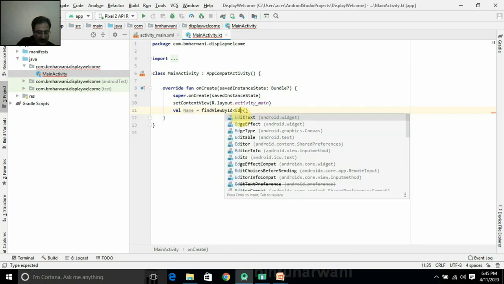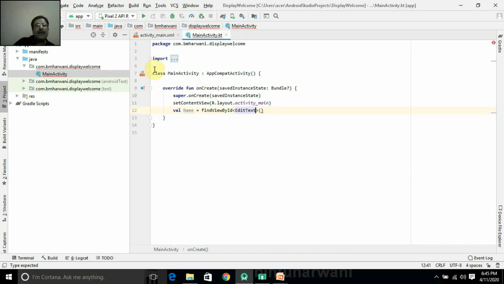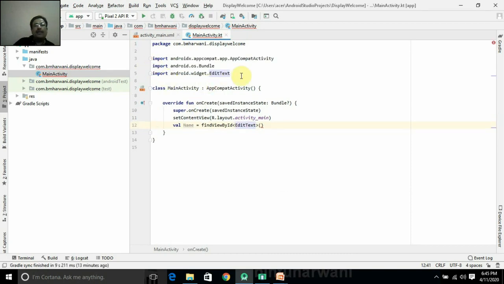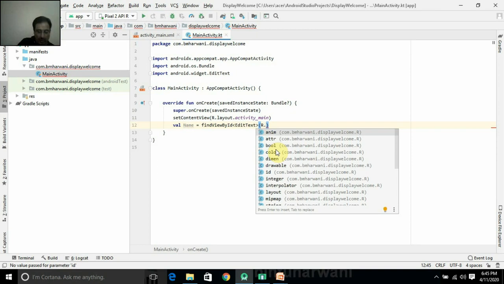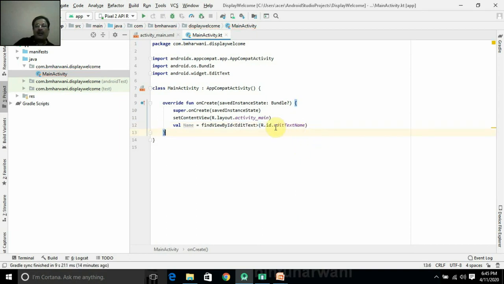So here I am giving the name for the EditText control. The moment I write edit, you can see it here. Double click it. Here in the library, you can see one library is imported, android.widget.EditText. That means this library will be having all the features of the EditText component. And here I'll write R.layout.id, and what is the name of that EditText component I have taken? EditText name. Double click. That means again I repeat, this EditText component will be used by the name variable here, right?